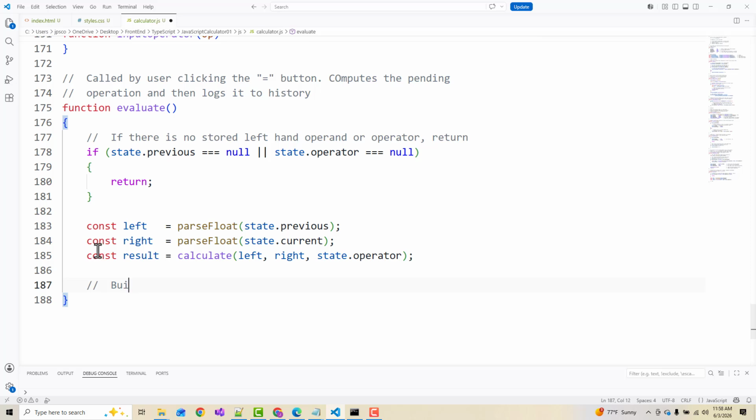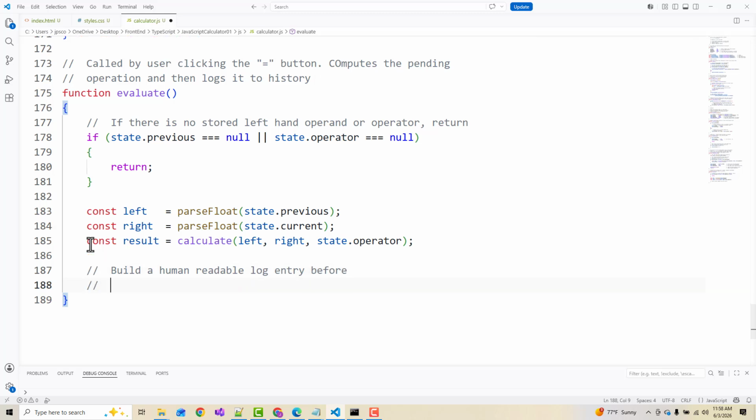Next, we want to build a human readable log entry before we mutate the state.